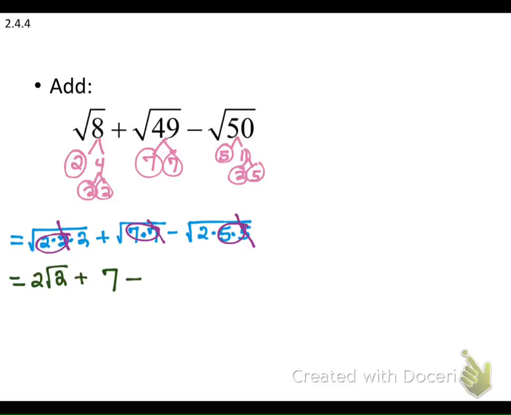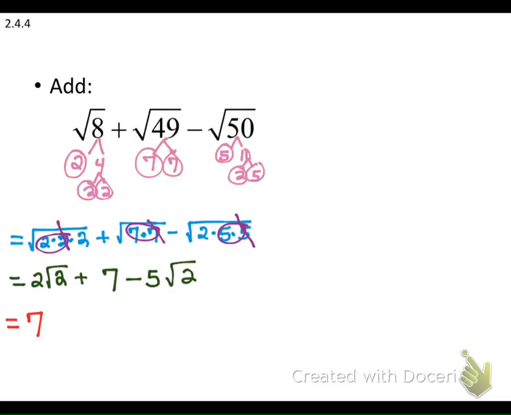Subtract 5 and squared 2, right? Perfect. Now I want to write my answer. I want to simplify, combine like terms, and write my answer in order from least to greatest. Which number am I going to write first? The 7. Good, because it does not have a radicand. So a number or a coefficient without a radicand goes down first.